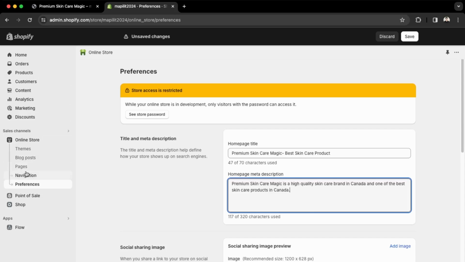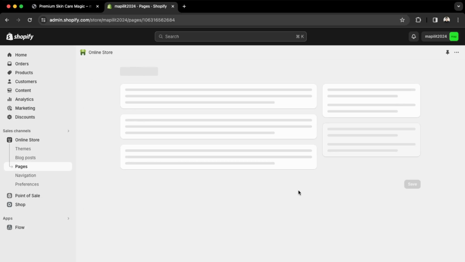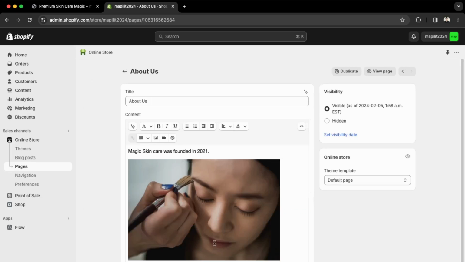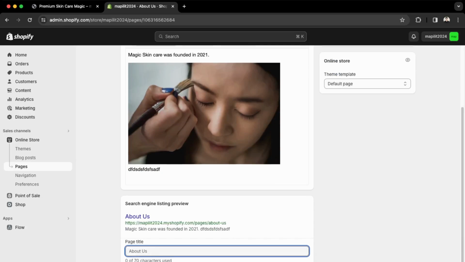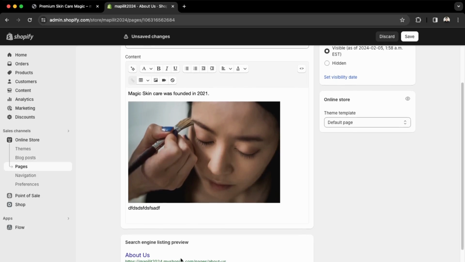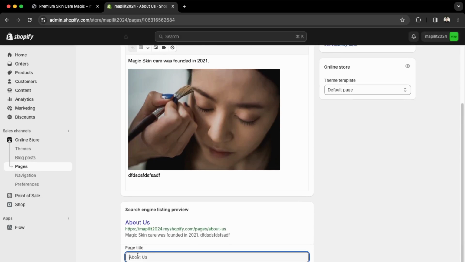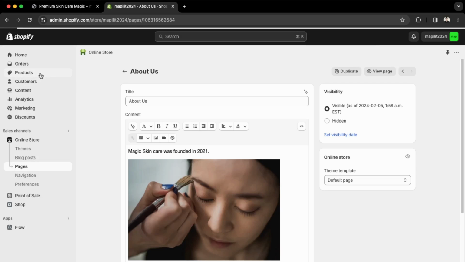Next, we'll go over into your pages. Don't forget to save as well. Okay, so within the pages, you can also do SEO optimization within the bottom over here. So under search engine listing, you can edit this. So again, making sure that the title and description match what your page is about and you're able to target specific keywords. So again, about us would be very broad. So this isn't really a page you want to be ranking for, as you want to be ranking specifically for your product pages.